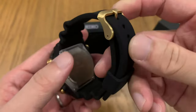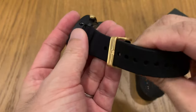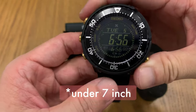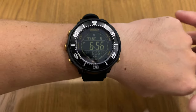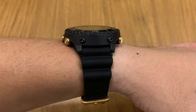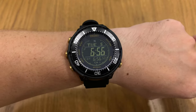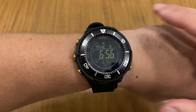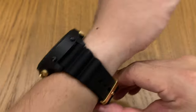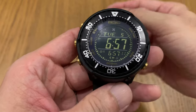The hardware here is also gold — you've got gold buttons and a gold buckle. Let's take a look and see how it fits on my very macho under-six-inch wrist. Here you can see it's a really big watch, but the good thing is it doesn't feel heavy at all. It actually feels like I'm wearing a G-Shock. I'm glad it's not so heavy, and perhaps that's why they used only plastic for building this watch.